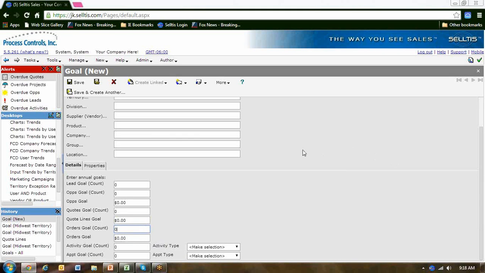Yeah, how do I get that input trends desktop on my Selltis? Tom, I can cut and paste that over to you, and then what will happen is there may be some fields that are unique to either your database or the demo database, and so we would just tweak it a little bit. But everyone should know that any desktop in one given database that Deborah or I or Brian or Rick or anybody is demonstrating can be cut and pasted, literally cut and pasted into your database. Then we try to open it, and if there's a field that's unique to your database or the one it's copied from.